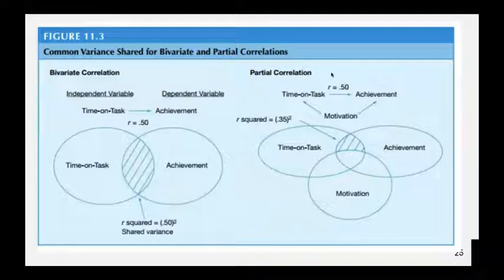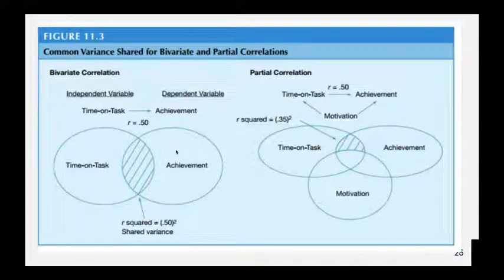It indicates this association, as well as the r squared, or the proportion of common shared variance between the two variables. However, the situation is more complicated, where student motivation, a third variable, may also influence both the student's time on task and their achievement in class. So the researcher identified this third variable based on a literature review and a study of past studies that have shown factors likely to influence students' achievement.